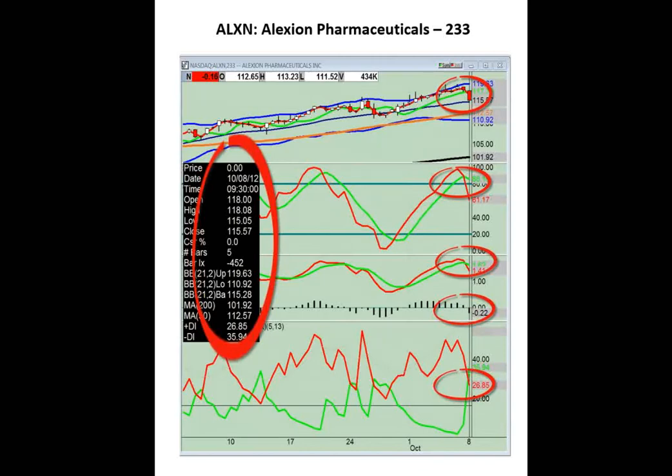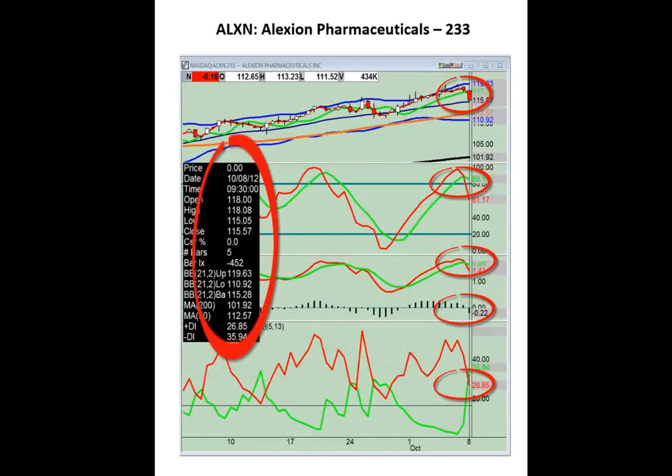All right, looking at your chart, you've got Lexion. We had this chart up before. On the left side, I've got the data brick. You can see I circled everything, and I put the cursor on the far right edge. And you can see now the values in each one of those.